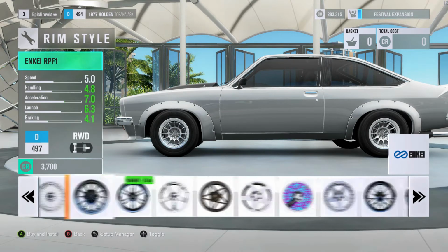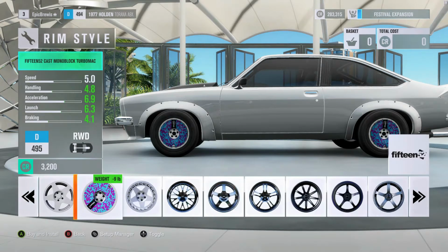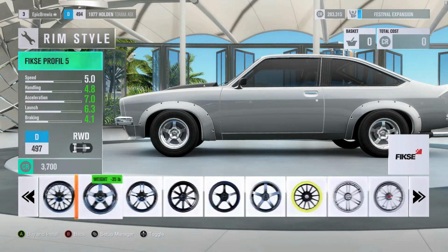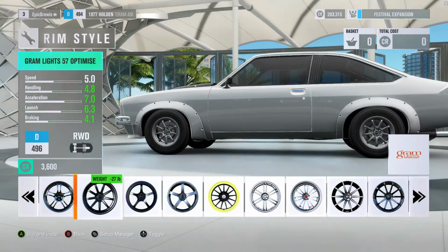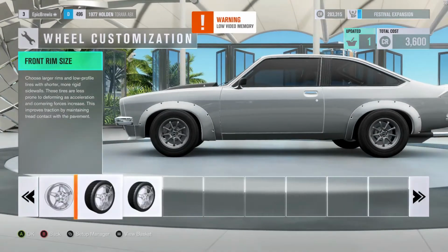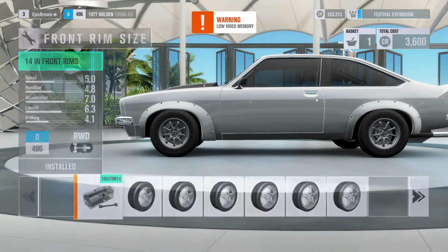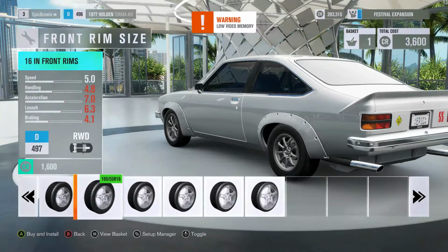I can't skip through them too fast, or it really doesn't like it. I think they were the 6-spoke or 9-spoke. Yeah, 9-spoke Graham lights. I like those. Now, what do we got in the front? 14s. Let's put a 15. Yeah.